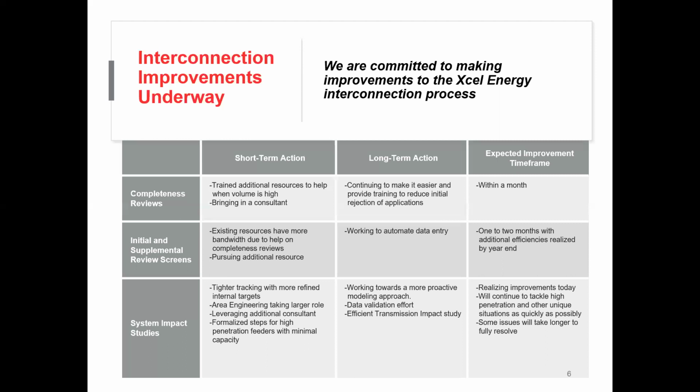One of the things I think to point out as a goal in the system impact study is there's really three things we're balancing. We're looking at speed. Obviously, we want to do this as quickly as possible. But we also are looking out for the reliability of the system and our existing customers and future customers. And so we want to make sure that we're taking that into account. And then cost as well.